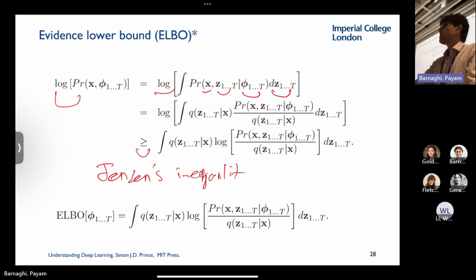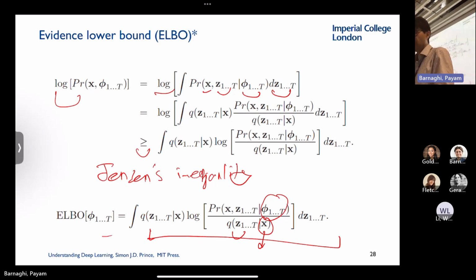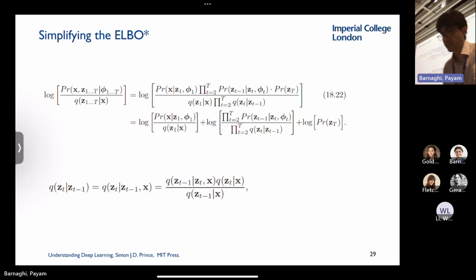If you're interested in what Jensen's inequality is and how it works, again, linear algebra reference books are your friend, or there's a good entry in Wikipedia about it. And then this evidence lower bound, what it's trying to do is maximize this probability. Given all the parameters phi of the network and all the steps, divided by the evidence I've seen, X, and given these parameters, I'm trying to maximize this and basically reduce the error. Basically, you're trying to minimize your error. And I'll come to the cost function, how we define it.